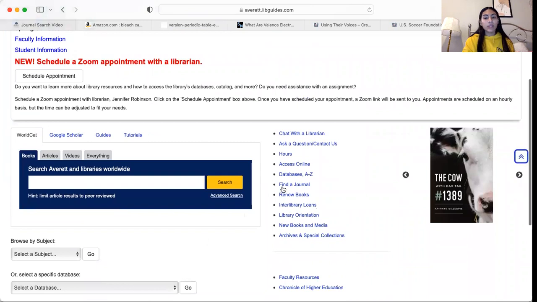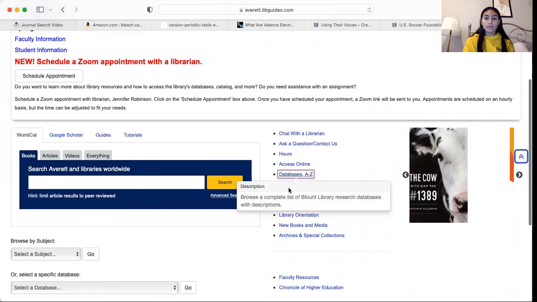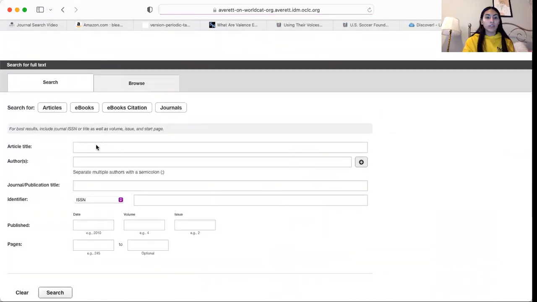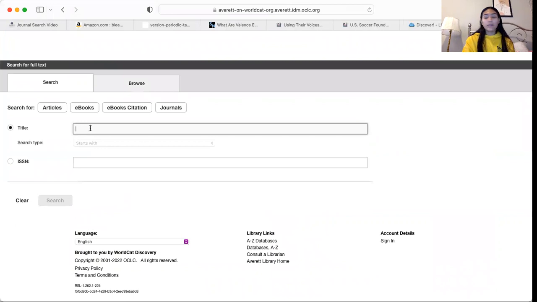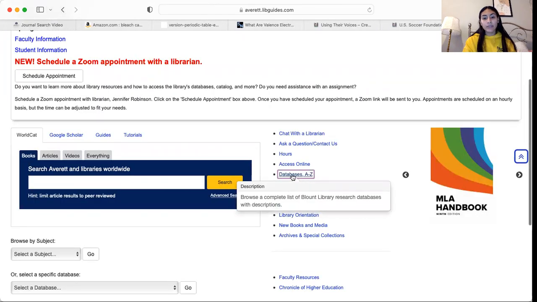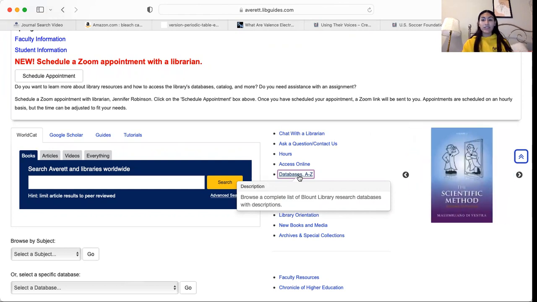There are two ways to look up an article. There's this one, find a journal, where you would type in the keyword or the article's name, click search, and browse from there. And then there is the database one, where you pretty much do the same thing too. I am going to use the database one just because it was a little bit easier for me to find the articles that I was looking into.